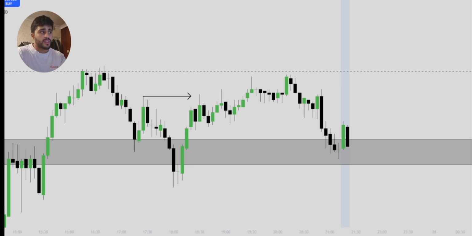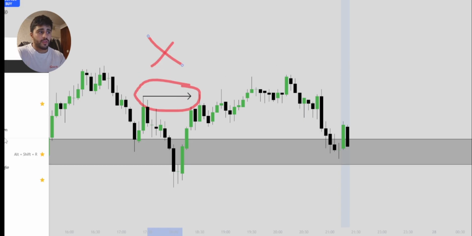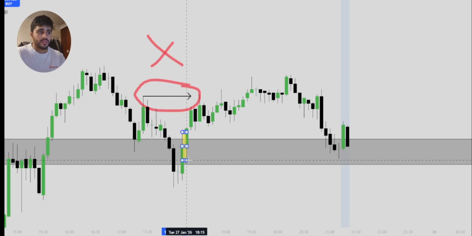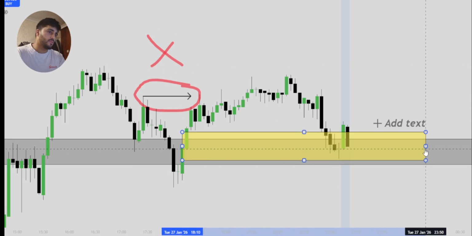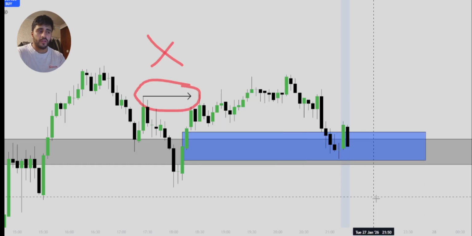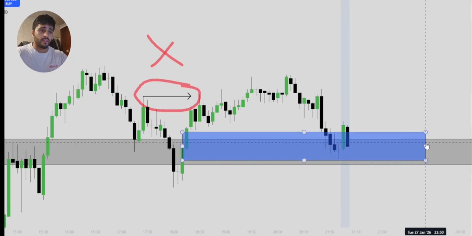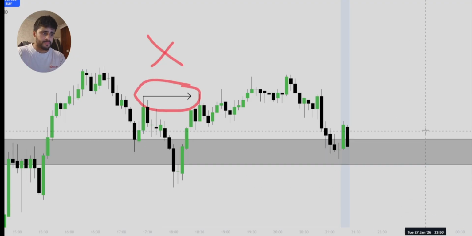You're not interested in things like market structure shifts, right? So this here is wrong. You're not even interested in lower time frame fair value gaps. A lot of people would point to this zone over here and say, oh, it's a fair value gap. You're not interested in that, because on the 1 minute time frame, a fair value gap doesn't mean anything, right? You want to start on the 15-minute time frame, and you want to understand where the absorptions were actually occurring. This is the most important thing.